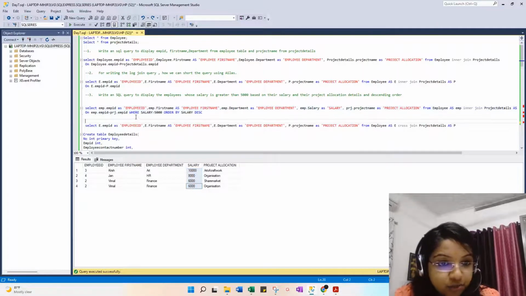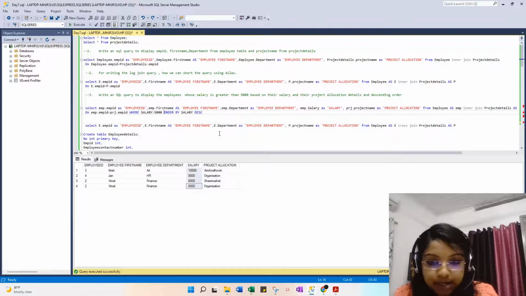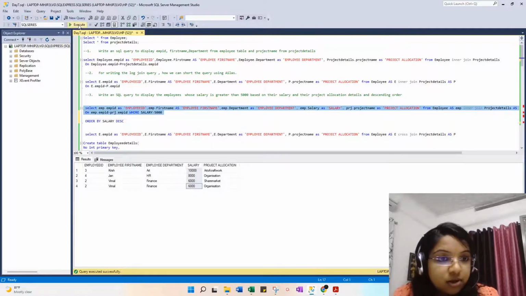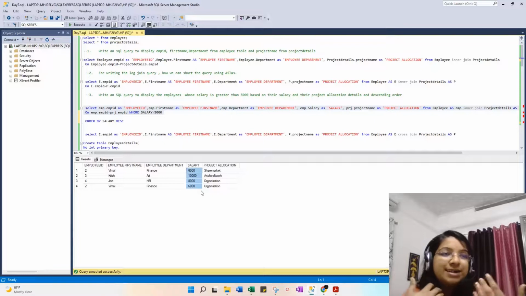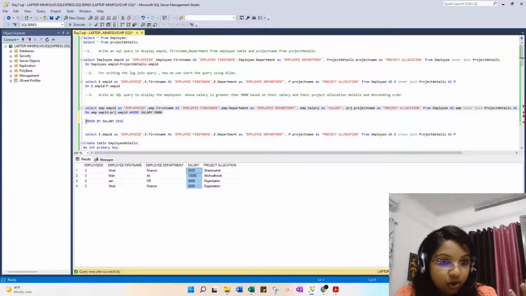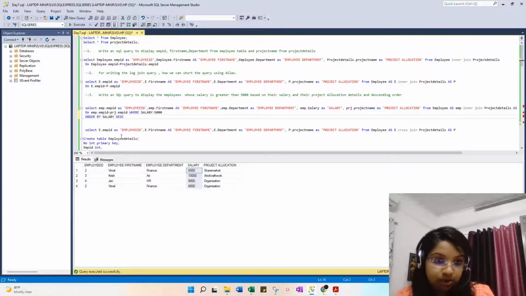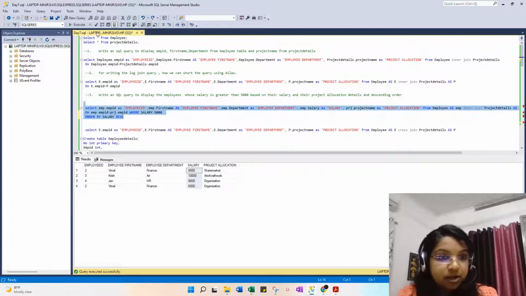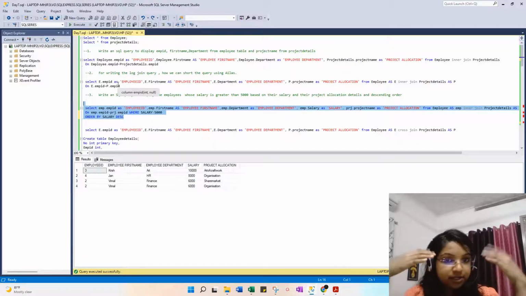If I remove the where and order by, the result is in clustered form, 6,000 and this kind of thing. If we apply order by salary in descending order, the highest salary will display on top, then the next lower salary, and then move on. That kind of thing we can display here.